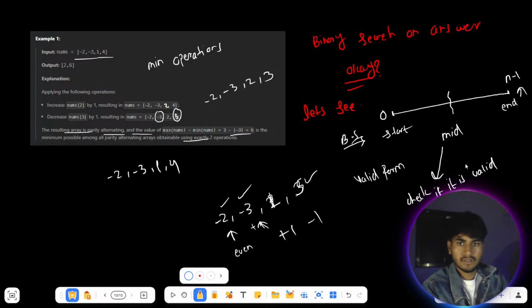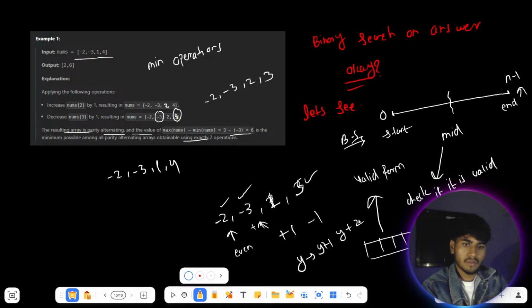Will it work? Let's say you have this array, something like this, and if you perform some y operations to convert this array to valid form, then you can convert it with y plus 1 operations, y plus 2 operations, and y plus 3 up to n minus 1 operations, right?